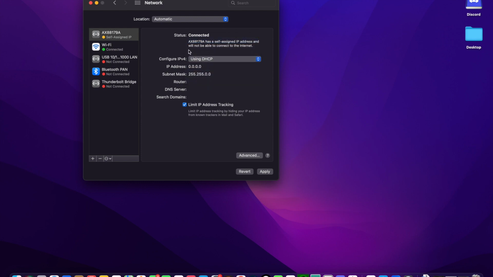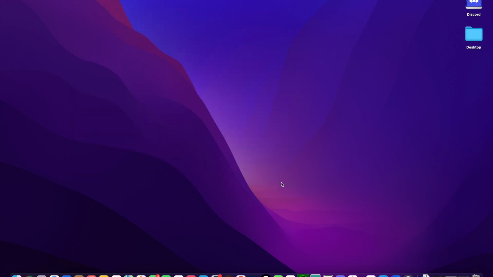So now that the tube is set to use DHCP and the computer is set to use DHCP and we have our defined network, then we're all ready to go. So we're going to apply those settings. Now we just need to go and make sure that the capture card is bringing in the correct input.